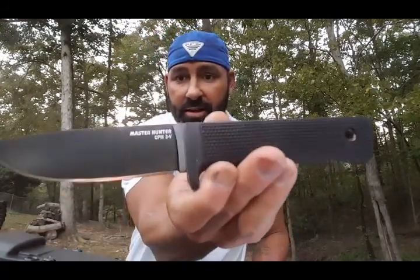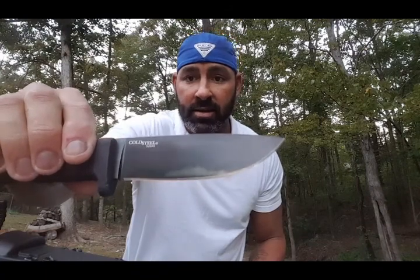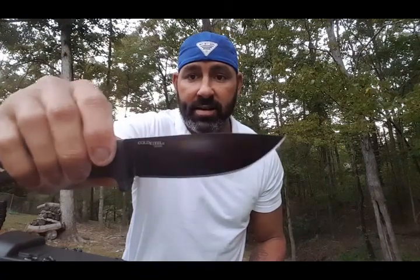Maybe you get a little better close up there. You can see that the knife has been used a lot. The coating holds up. It looks like it's kind of smearing away there, but when you hold it this way, you don't even see it. So I like it. So anyway, this is the Cold Steel Master Hunter CPM 3V. Full flat ground, like the ESEE 6.